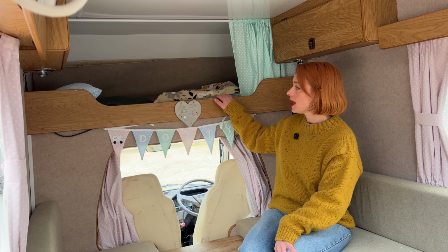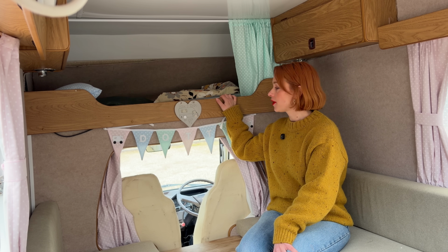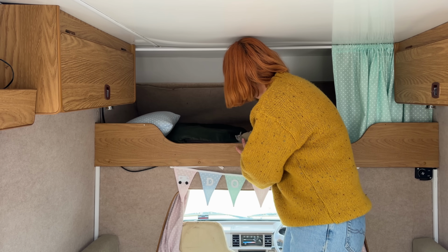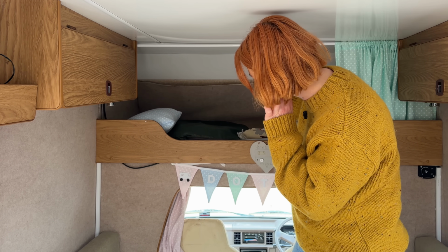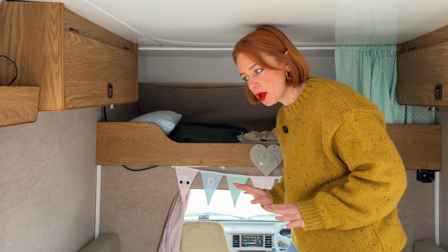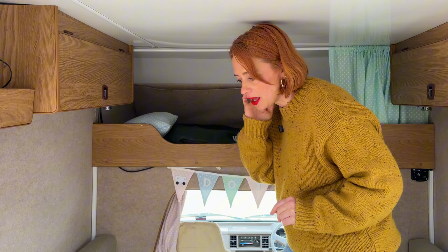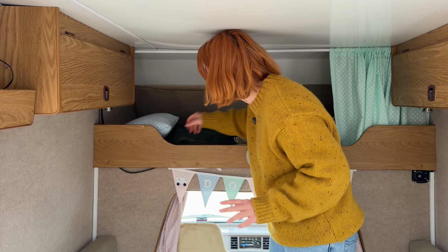And up here is designed for your children to sleep, your very small children, but I will show you what I've got up there at the moment. So it's a bit loose up here, so I'm going to have to do some sticking of the carpety felt thing to the top, and I definitely am going to get rid of the polka dot theme, so it's going to have a little bit of a zhuzh up. I like things to look as retro as possible, not so much the pastels. I like brown, so it will be a little bit more brown.